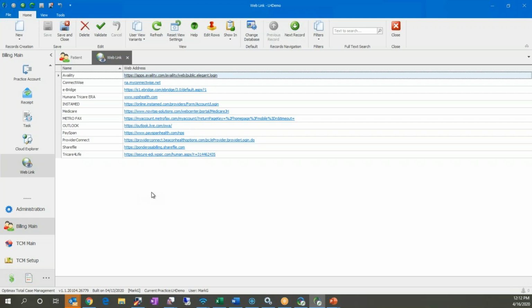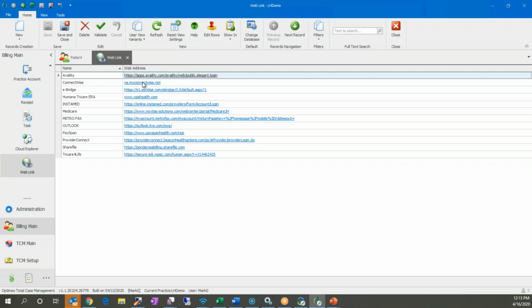In WebLink, this is set up for billers. You live in a world currently where you have to access many applications that are in the cloud as well. And currently, I would bet that most of you are browsing to your desktop, going up to your Chrome or Internet Explorer, and then going to the website you need to visit. Well, Optimax is attempting to keep you within the island of Optimax, if you will. And this new option allows you to go to many of the websites that you would have to visit in a day's period doing your work.